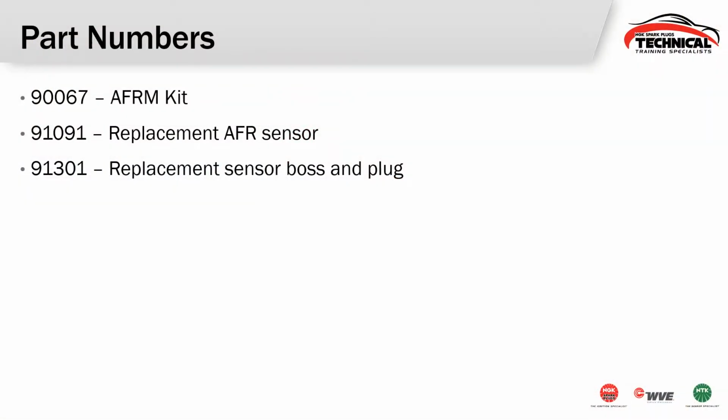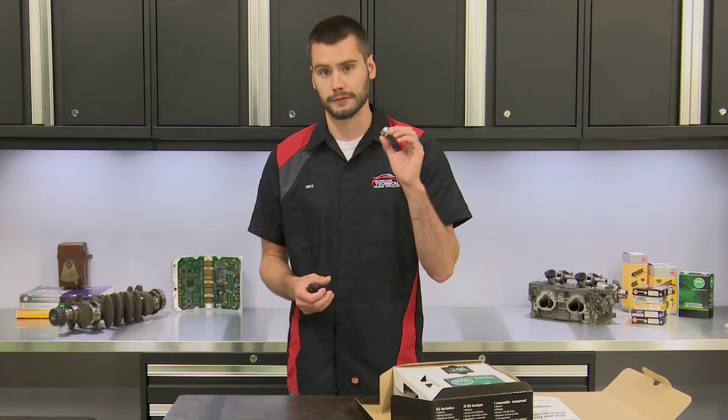Now let's talk just quickly about part numbers. The 90067 is this entire kit that comes with the module, the sensor boss, a little bit of Velcro, the instructions, and the wiring harness. If you need to replace the air-fuel ratio sensor, maybe you're running a leaded engine or you've just used it a long time in a performance application and it's worn out, 91091 is going to be just the sensor itself. And if you're using this kit to tune multiple engines and you need multiple sensor bosses and plugs, 91301 is going to be your part number for these.